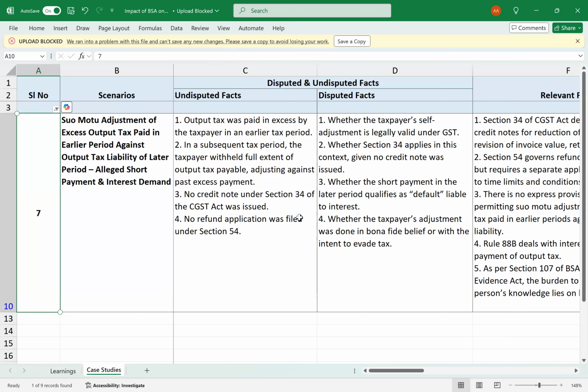The third aspect is that a show cause notice cannot have doubt. It cannot have ambiguity. There should be clarity. There should be an allegation or reason by the department saying why they are thinking 18% applies and what kind of supply it is. Is it a taxable supply, an exempted supply?